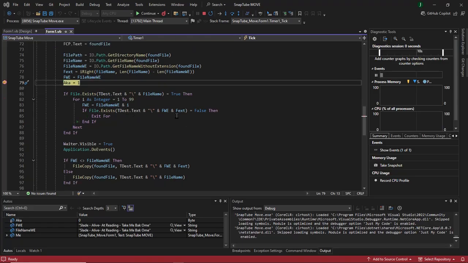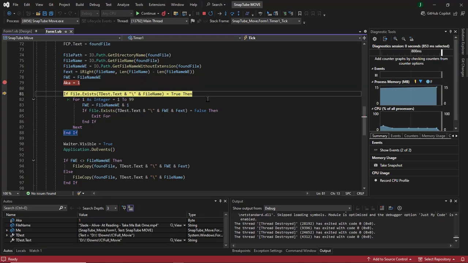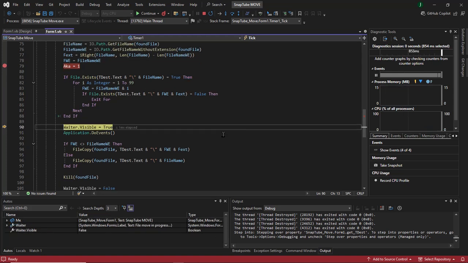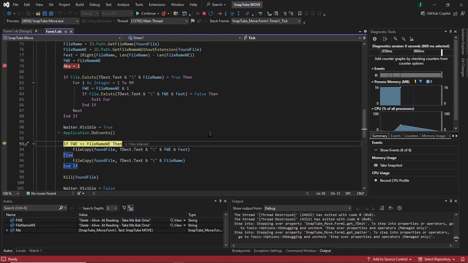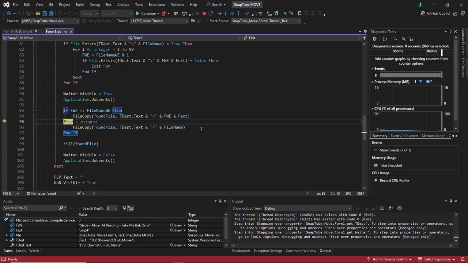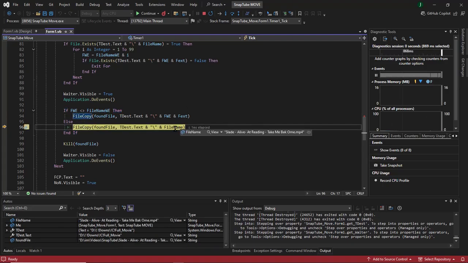So when you run it through, you can go now. First you look at the file name in the destination folder, then when you find it, or not find it in this case, I show the waiter to say there is file movement in process. You don't find it over there, so we will create it over here.